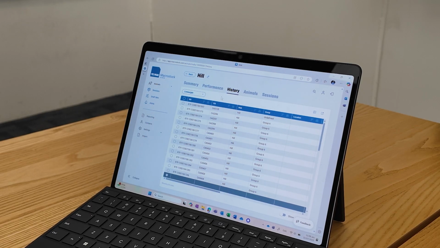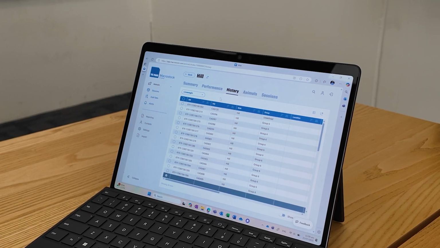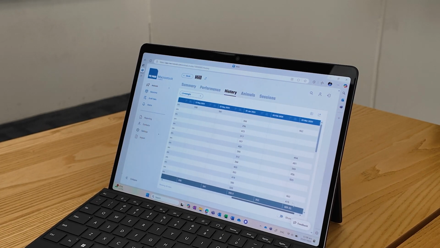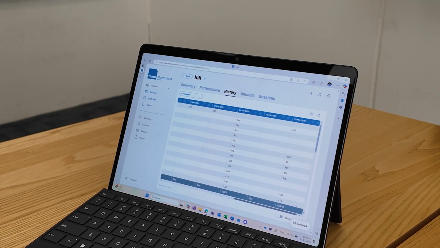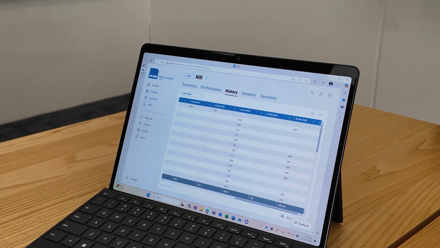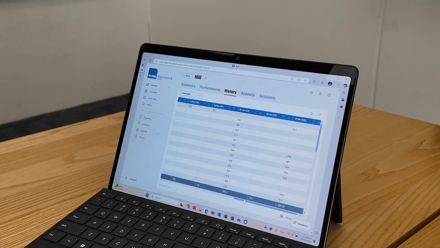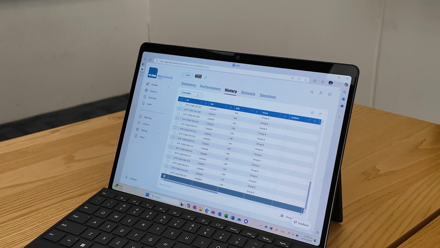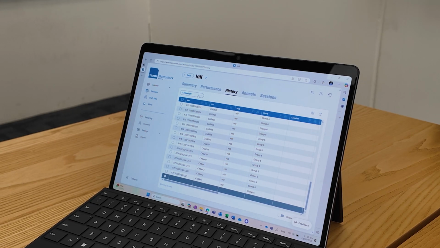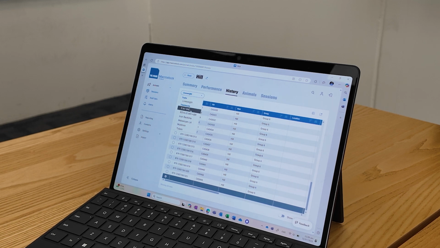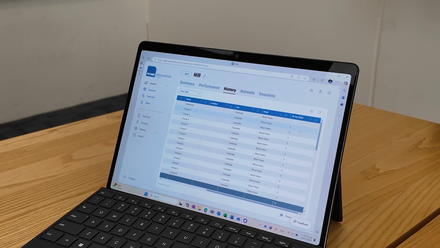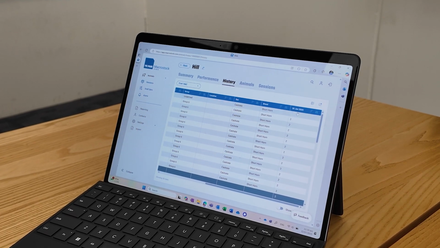Under the History tab, we're able to see the entire history for every animal in this mob. So here we have it set on live weight, and we can see every time these animals have been weighed. In this case, the majority of them were weighed in January, and then again in March. However, if you want to see the history, say, of treatments, you might want to see how many of them have been given a 5-in-1 vaccine and when. Select that, and now you can see that most of them were given a 5-in-1 vaccine on the 30th of January 25.